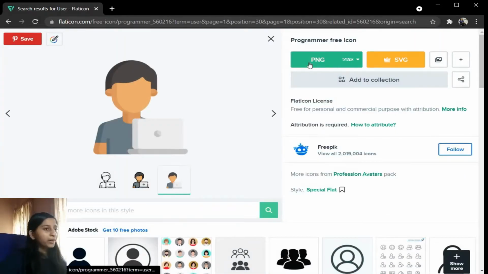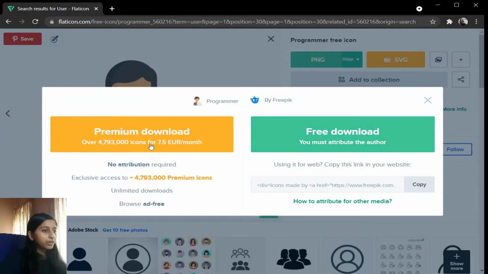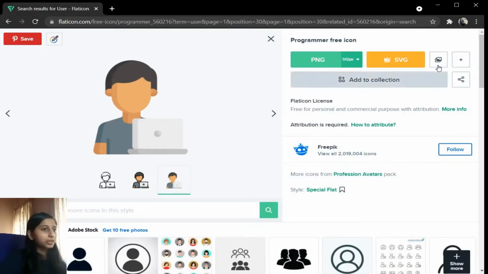So make sure that you thank the author who put this image in. So you can download it as PNG. It's a free download or premium download. You can use it for your web also, like you have the code here. And do make sure to attribute the authors. So that's all in Flat Icon.